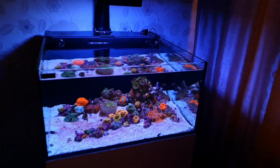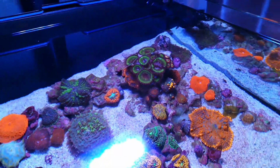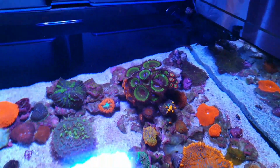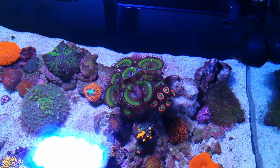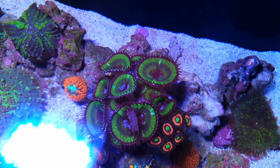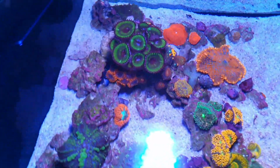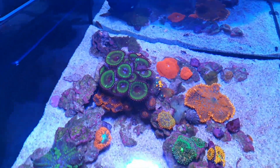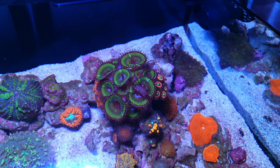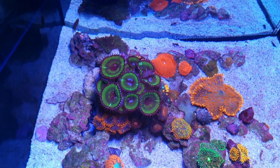So yeah, we'll start with the polys then. The polys are doing really well. They're extending, really big heads on those, extending to get all the light, and there's very little flow on them, so they're just doing what they're doing, loving life up there. Very underrated coral, I think, to be fair. When you look at all the high-end trends in zoas and stuff, but just the sheer size of these, and they don't need to be in neon colours to make a really big impact on a tank. And as you can see, I think these are stunning.